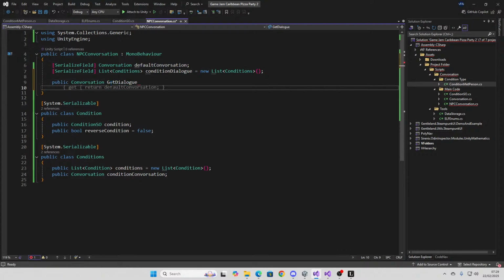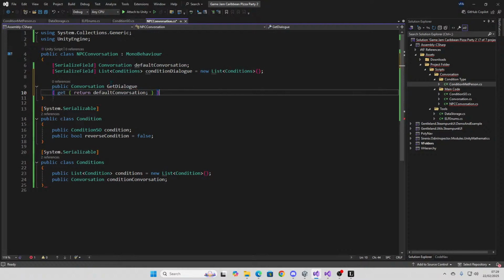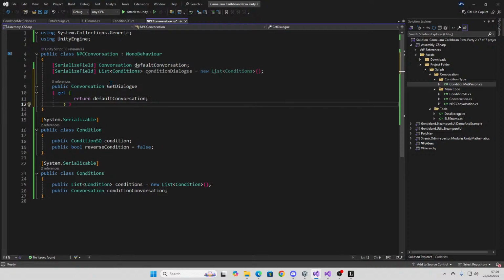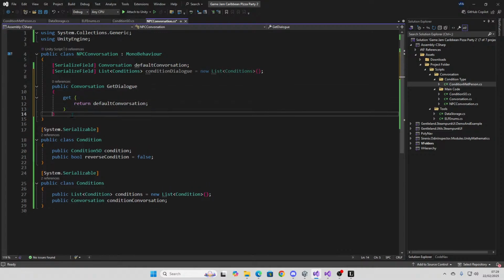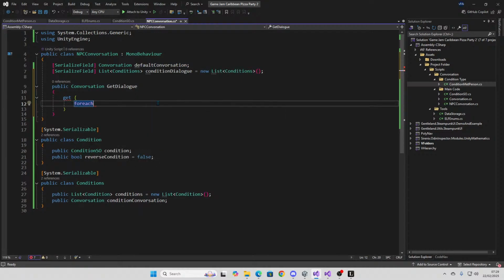And I'm not going to do this as a function. I'm just going to do this, but let's separate that out. Okay, so what am I going to return? I've got to loop through all of the condition dialogues.